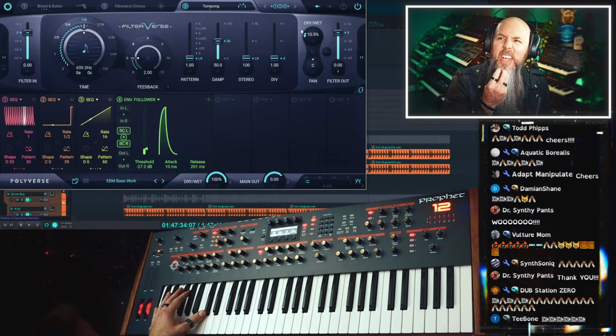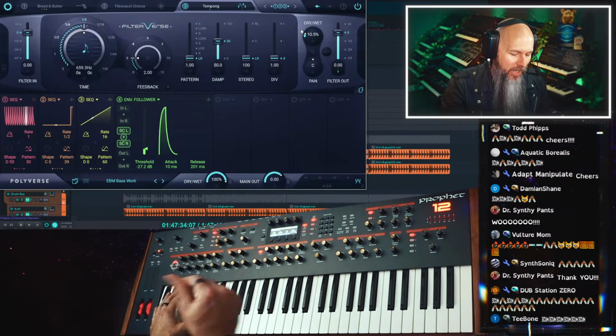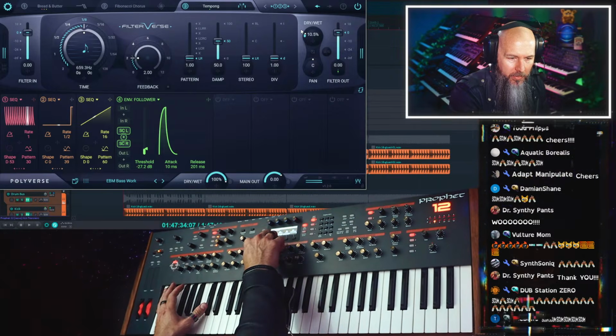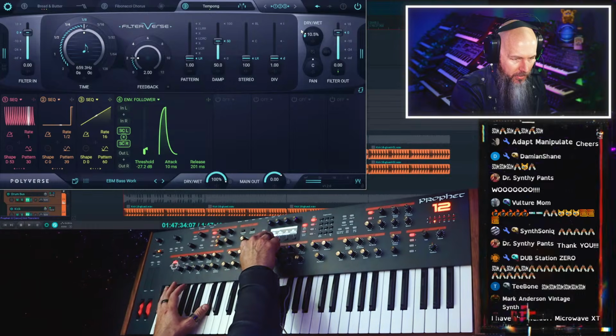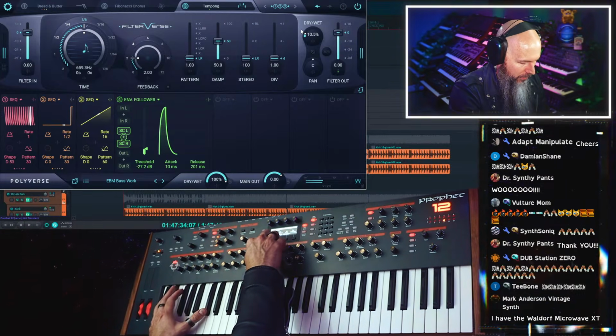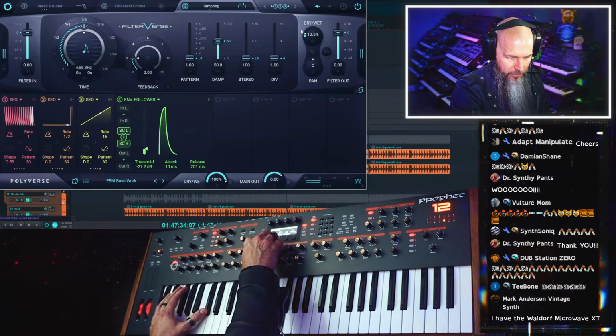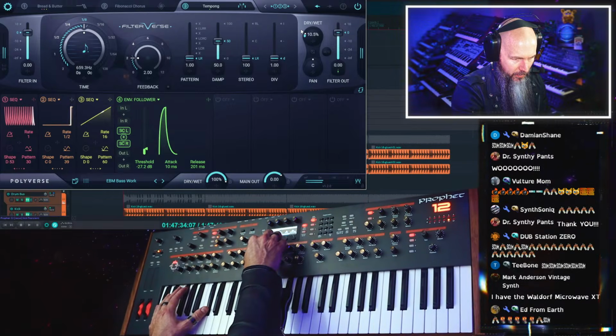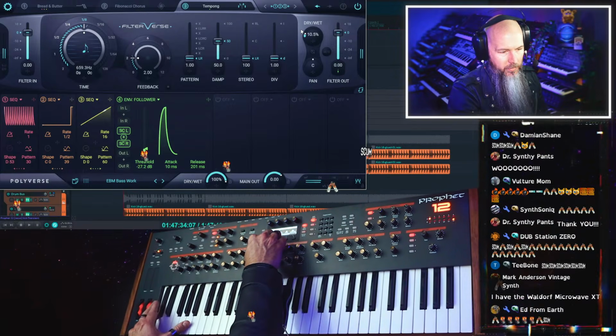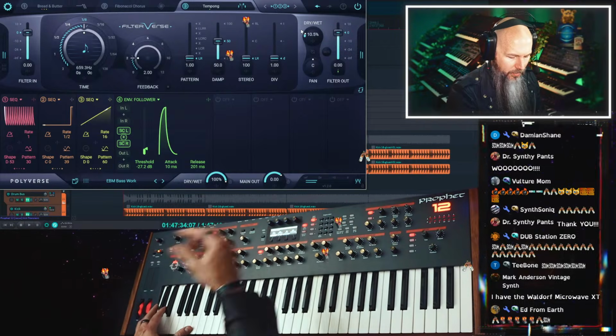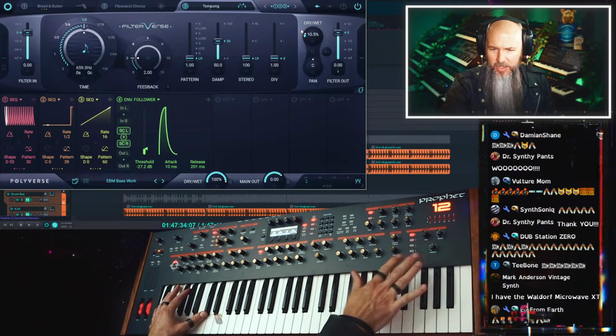I love that gritty aliasing you get from the filter. That's one of the things about the synth that's so unique.